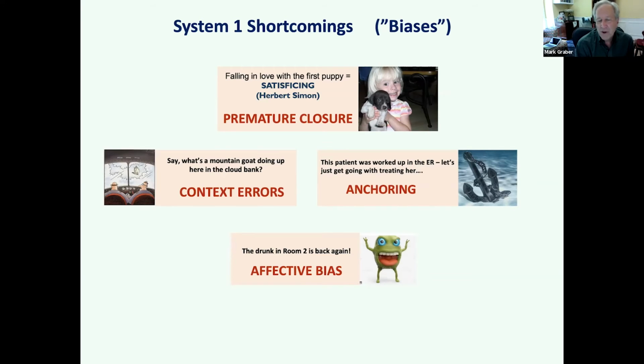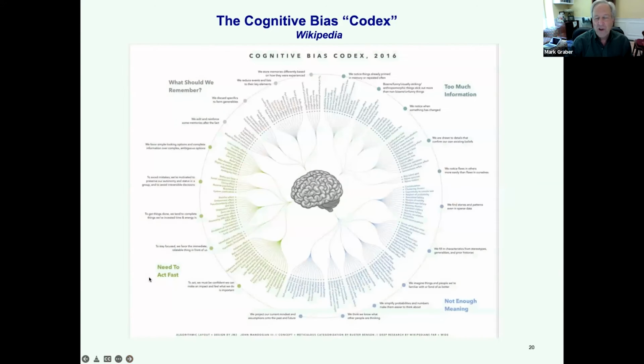And a big problem that we're starting to recognize more and more, especially in terms of health equity and disparities in healthcare, is this problem of affective bias. This is when our emotions get in the way. If we're seeing a patient that we don't like, and it may be consciously, or it may be subconsciously that we don't even realize it, it changes how we think about things, and it affects the diagnostic outcome. So these are just some of the things that our brain can do that detract from optimal diagnosis.